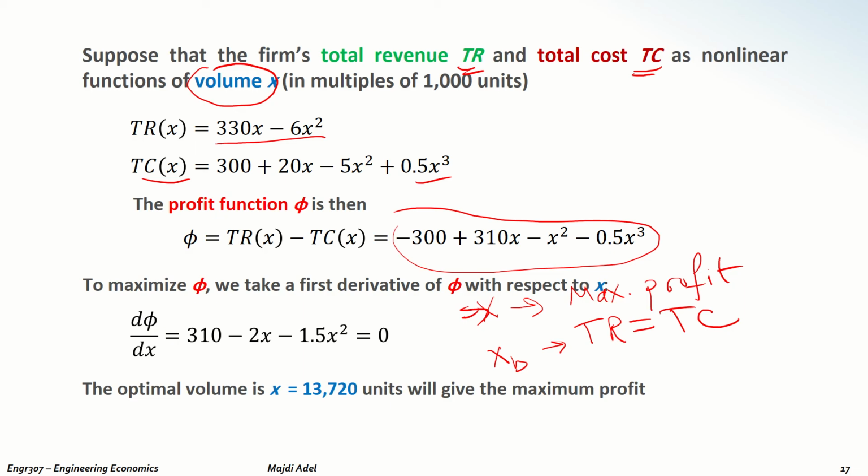This means if I'm producing at a rate lower than the break even, I'm losing money, because my total cost will be greater than total revenue. So the company must know its break-even point and always try to stay as far as possible from it. Once the company reaches the break-even point, it is not making a profit. If it produces less than break even, the company is losing money and should consider stopping the business.